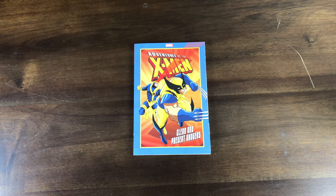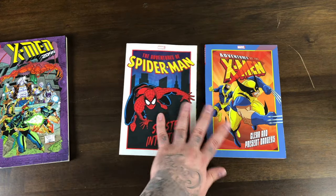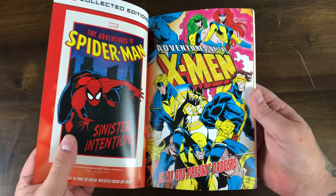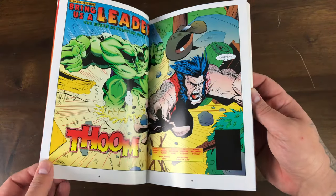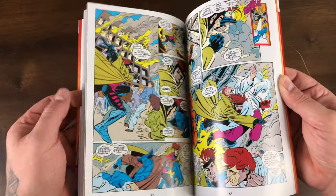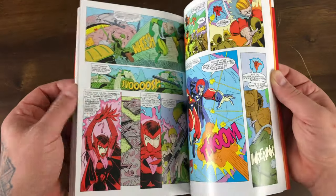Alright, so the Adventures of X-Men trade paperback. Same size as the Spider-Man 1 from one of my recent hauls. Here's what it looks like next to a regular size trade paperback — you can see they're smaller, almost like little handbooks. Clear and Present Dangers — this has a $13 cover price, and you can see the animated series style. Gene and the Sentinels. The comics start to look a little bit different from the show, a little bit more detailed, maybe the style is also a little bit different. The Spider-Man tie-in looks more cartoonish. But it should be a fun little nostalgic read.